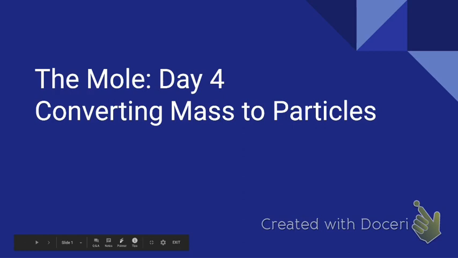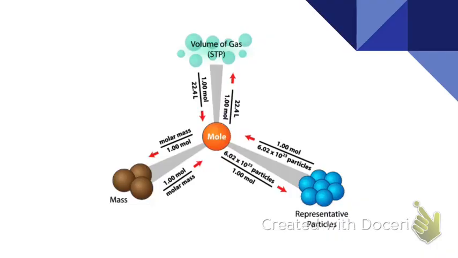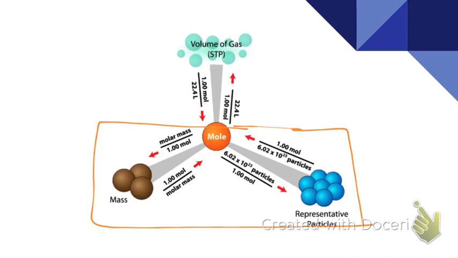If you haven't done so already, what I recommend, and I've got this posted to today's assignment, is this roadmap. Like a map, it gives you directions on what to do based on what information you're given. We've done these bottom two halves, but today we're going to connect these two pieces into one big conversion.